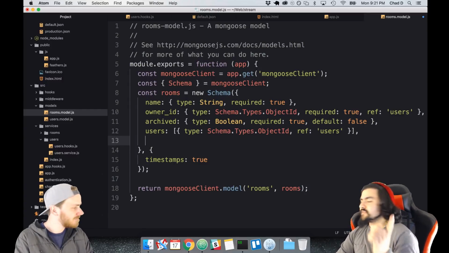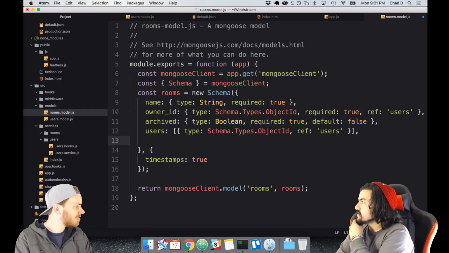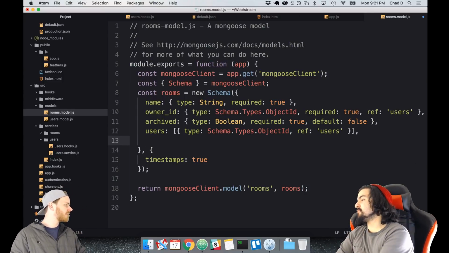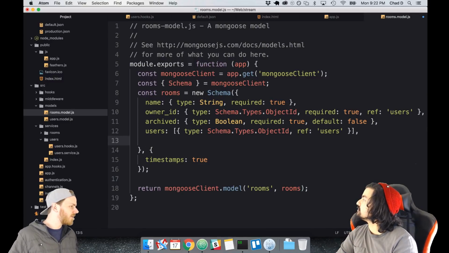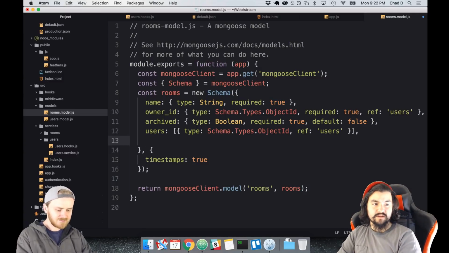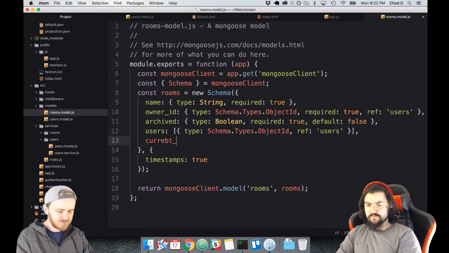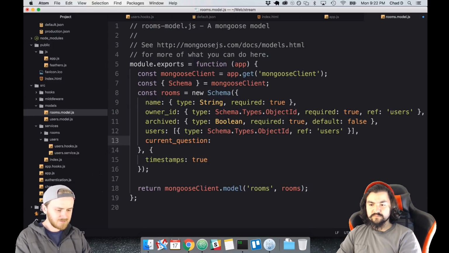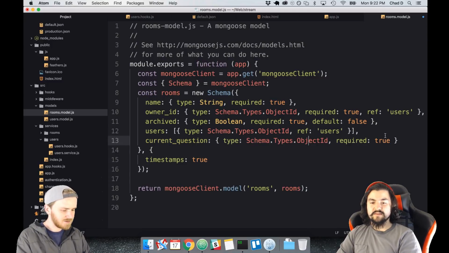And then on here I have current question or active question. Do we want that? The idea is a room will have several questions in it, but do we want to be able to say this is the question that's being asked right now? I think so. Only have one question at a time that they focus on. Okay. Let's do that then. So, current question will be, oh no, just one. And that'll be a relation, right? Yes.